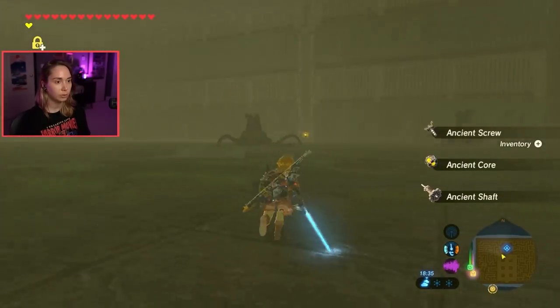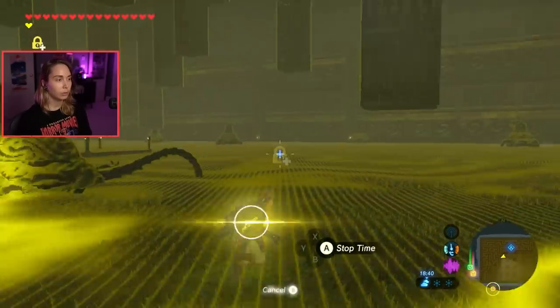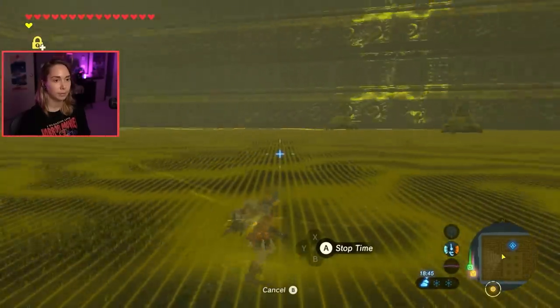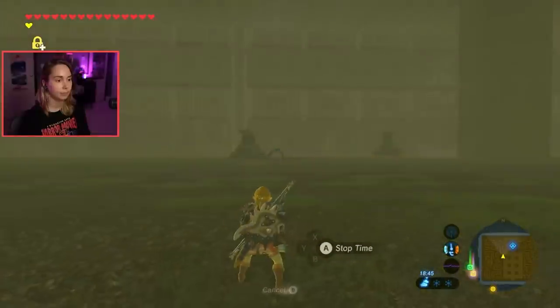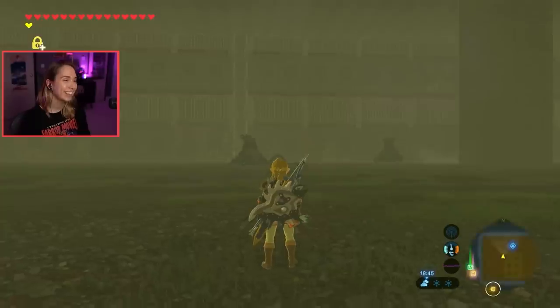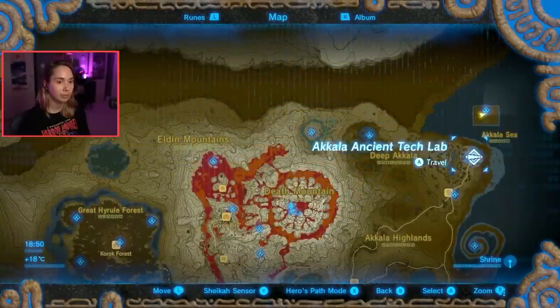Ooh, and an ancient core. Nice. Holy mama. Okay. Oh, that's it. 19! Oh my god! I need 1 more. Well, I guess we can come back here after a blood moon.